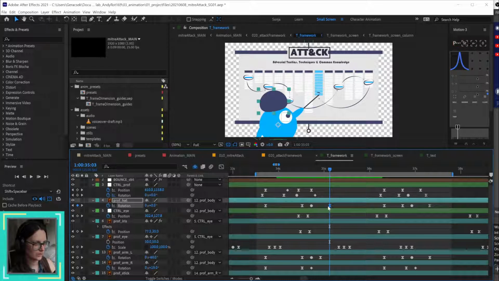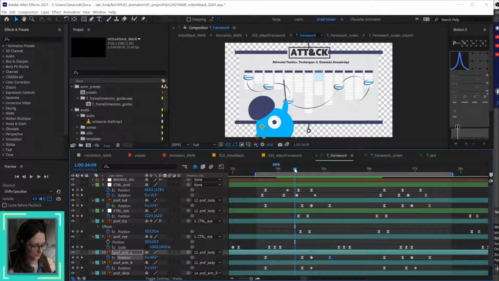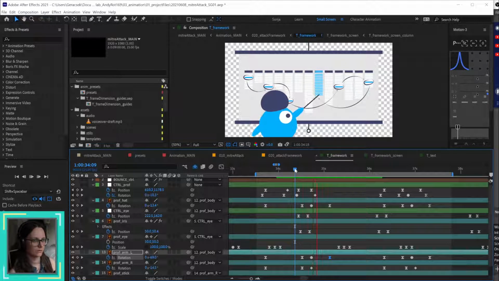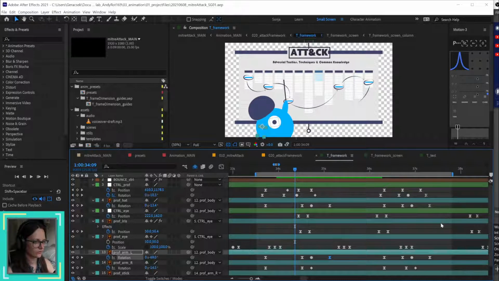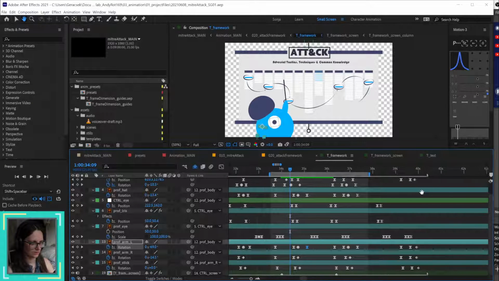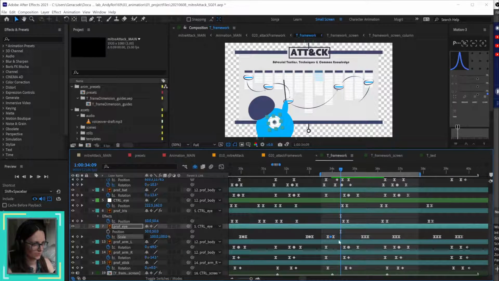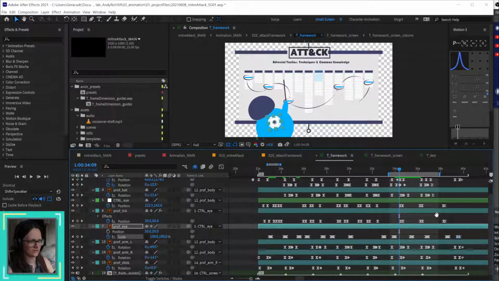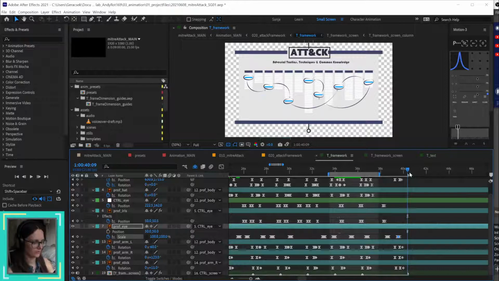Maybe we'll just elongate the bounce on this, and might as well do that on the arm too. In reality there's a fair bit of jumping around. Okay, great. We've got that much. I'm a little lost as to what we didn't do yet. Oops, nope. I want these to be auto Bezier, I don't know.